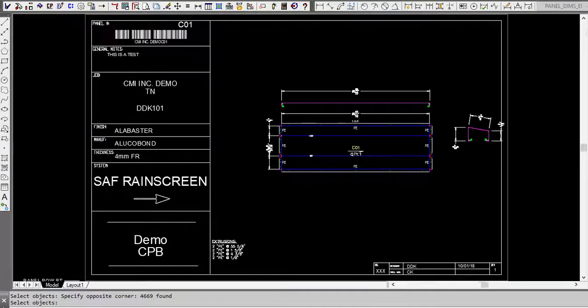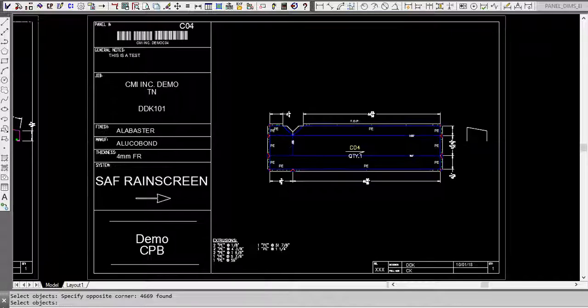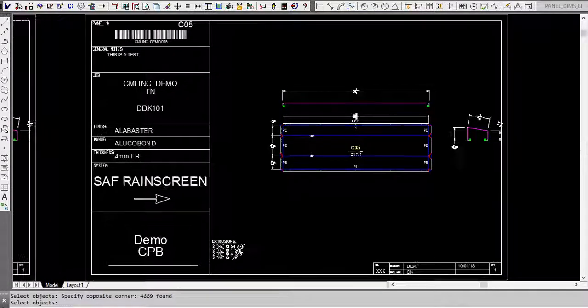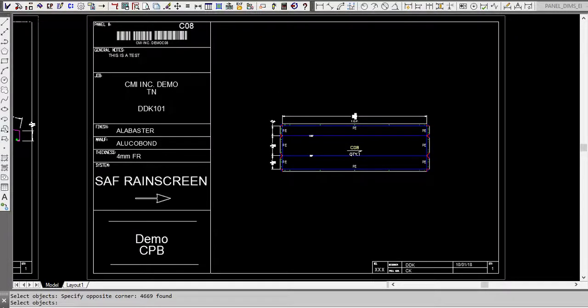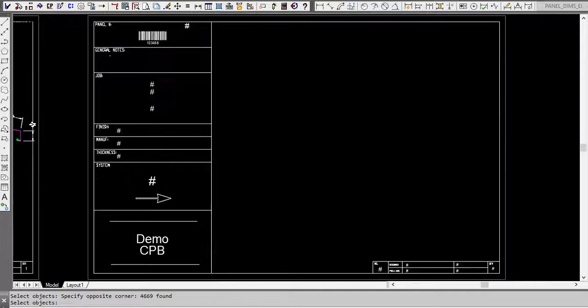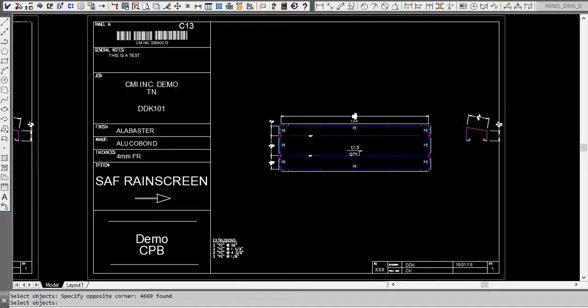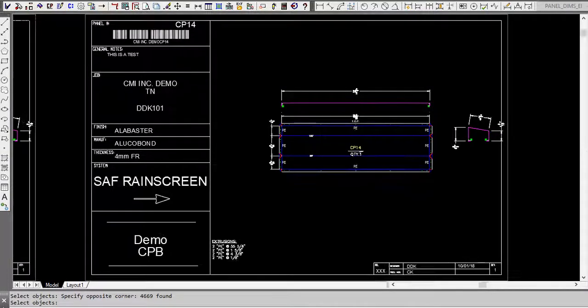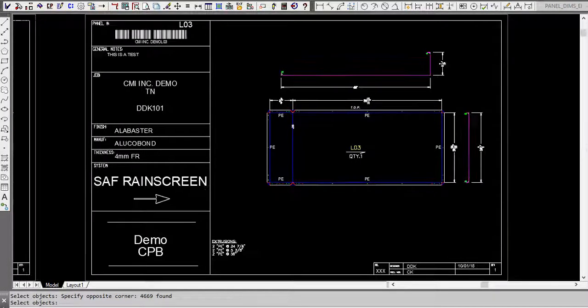And it's going to start building, basically taking each of those panels and putting it inside this thing. And the properties of showing and not showing the profiles, whether or not you want the barcode, however you want the layout of this title block is yours, because you can design it. There's some things that have to stay in there, but other than that, not.